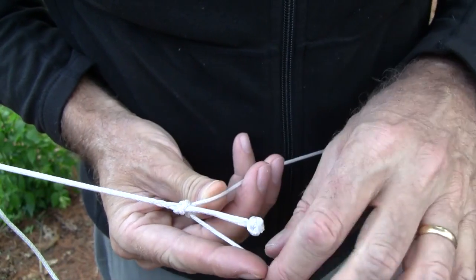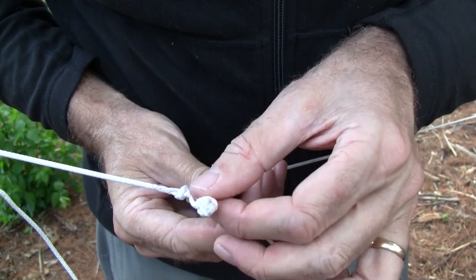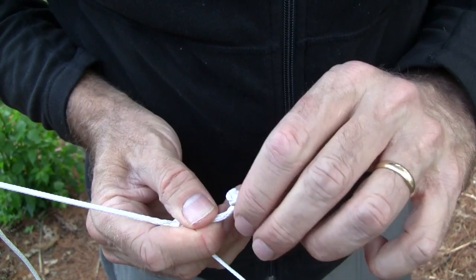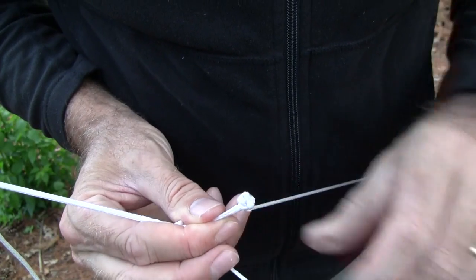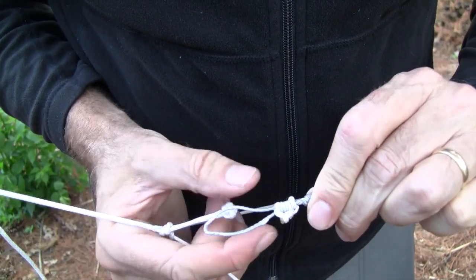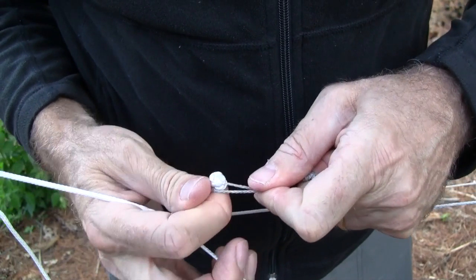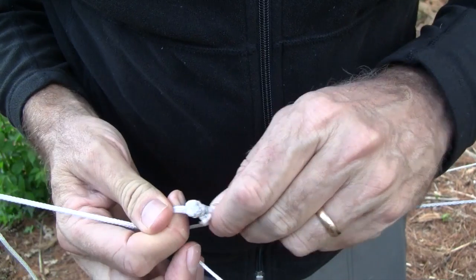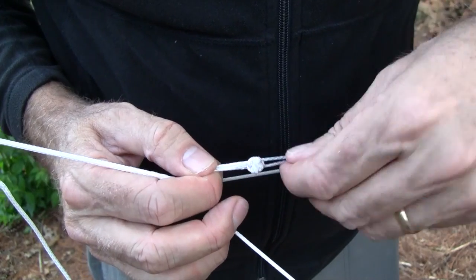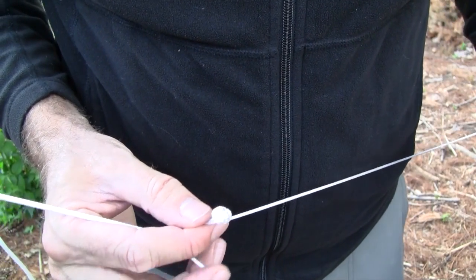We have a loop that's fitted through the join of the suspension triangle with a fixed eye from the suspension. It's again a loop that's fixed off with a diamond knot, only this time the diamond knot is going to be an attachment point. The end of the ridge line is a loop that has one of these sliders that I like to fix loops over jams, and so we can just attach the ridge line when we need to and detach it when we don't want it, for example when we roll up the hammock.